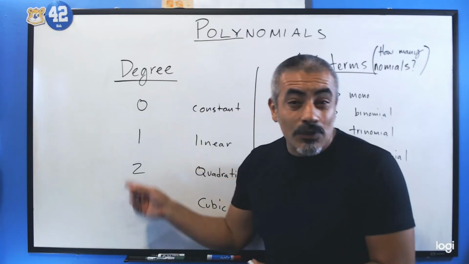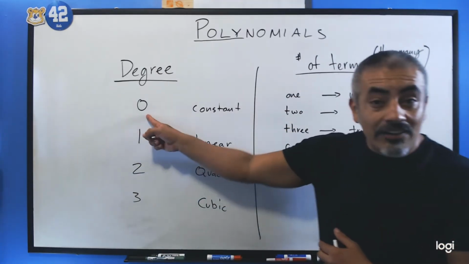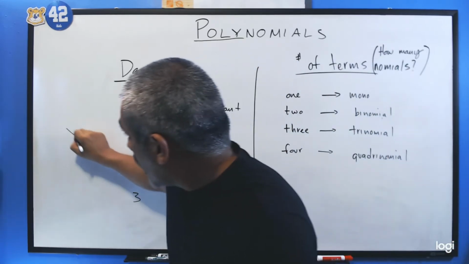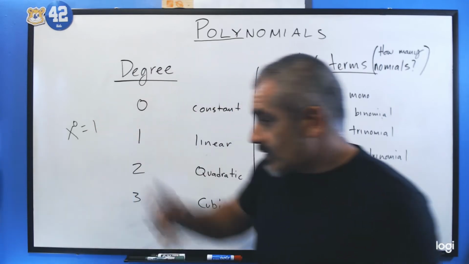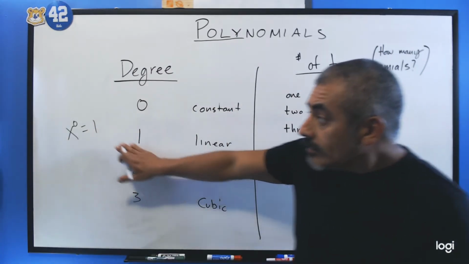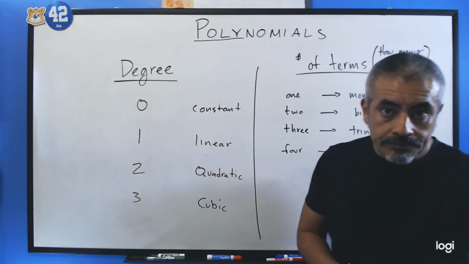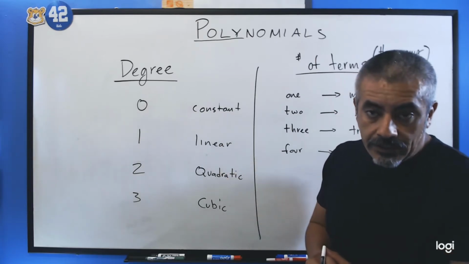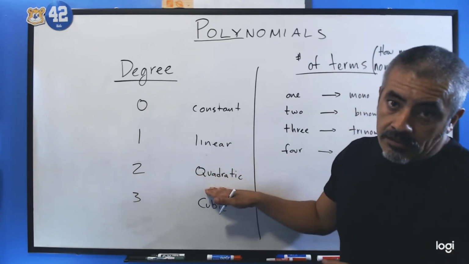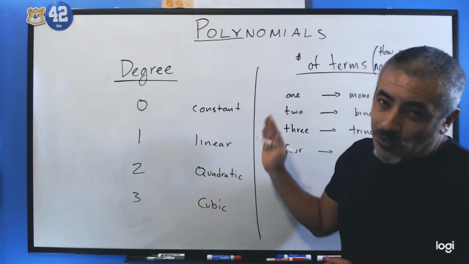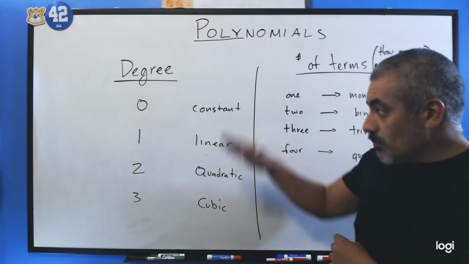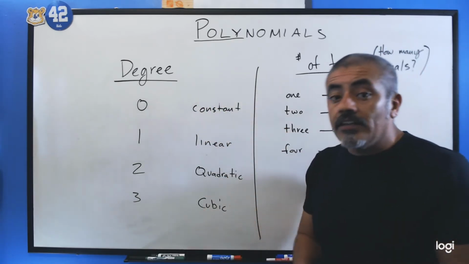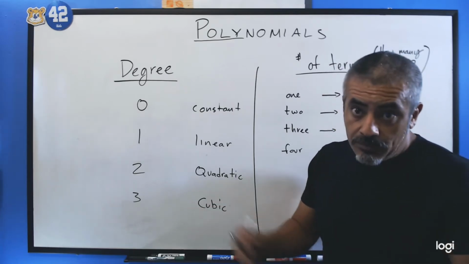Now here I have some special names for some of these. For example, a degree 0 monomial is simply a constant, since x to the 0 equals 1. So that's simply a constant. Degree 1 is going to be called linear. So anytime you have a degree 1 polynomial, it's going to be linear. Degree 2 is called quadratic, and the 3rd degree is called cubic. Of course, there are more names for that. There's quartic and more, but most of the time you're just going to encounter these. After that, you simply call it by the degree: 4th degree polynomial, 5th degree polynomial, 6th degree polynomial, 20th degree polynomial.